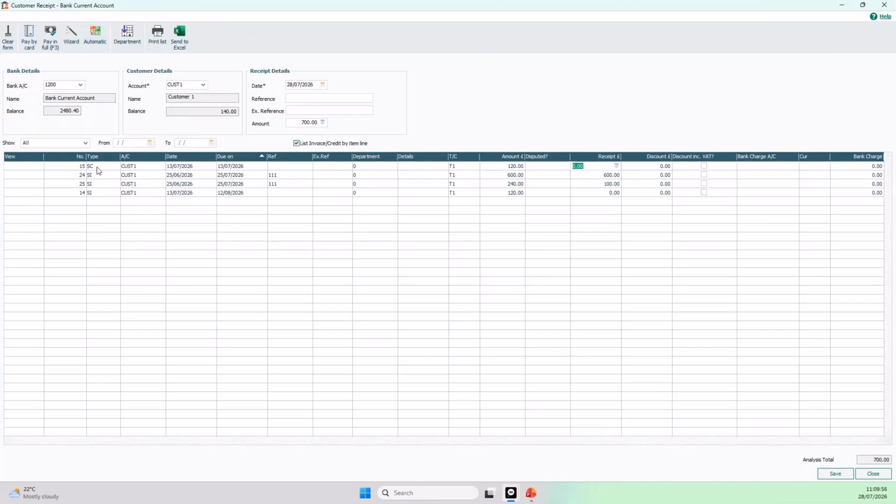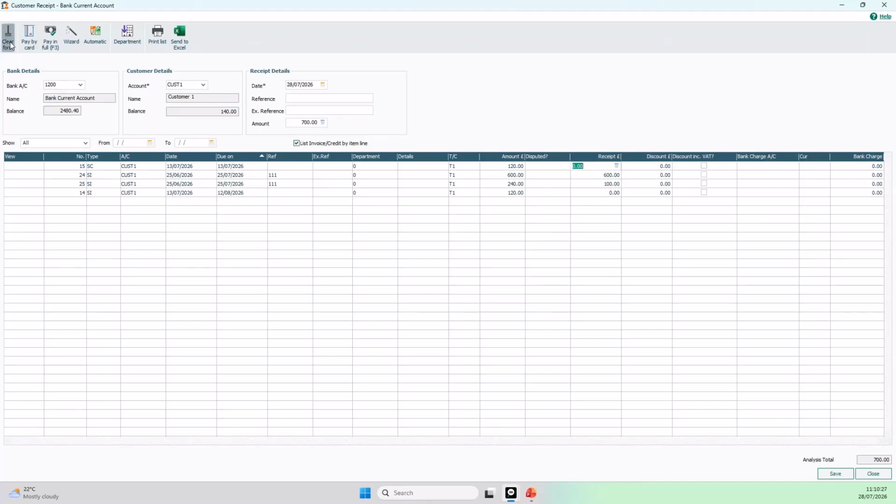So obviously the first one is a credit, so it's not going to allocate anything to that one, but it's paid the next one, which is due, which is my sales invoice. It's put £600 on that. And then it realizes I've got £100 left over. It's put £100 onto my next invoice there. And it would just leave the outstanding balance for me. So that's another option, just to use the automatic option rather than trying to calculate and work out which ones you need to spread them over.